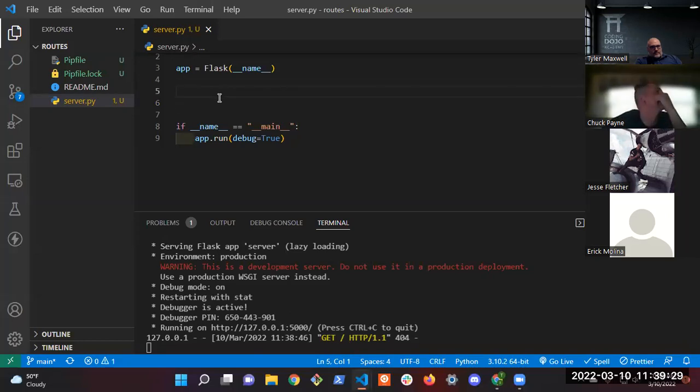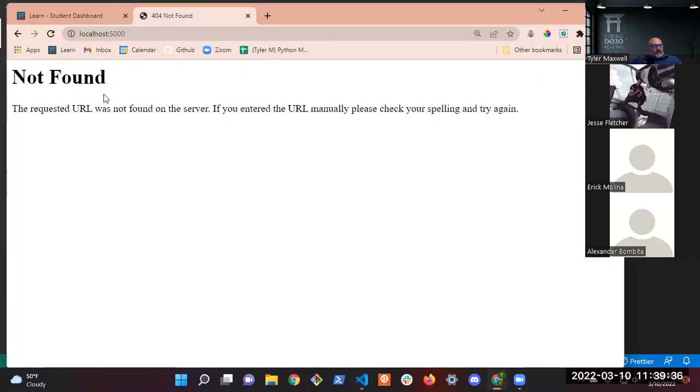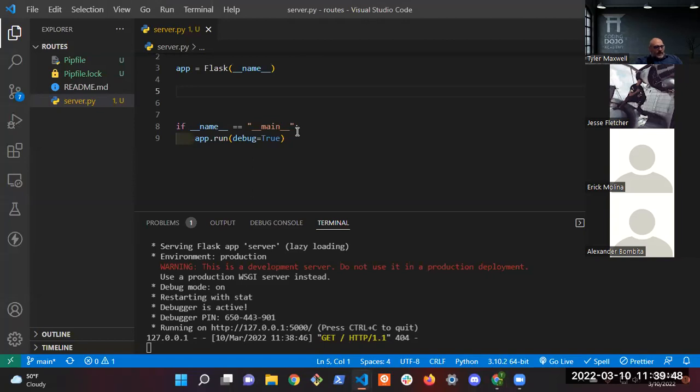Decorator. Your route. Yeah, my routes, right? I've got my server running, but I haven't told it what to do when it gets to the root route, right? So I've got to tell it what to do when localhost 5000 or the root web page loads. So I need to say my decorator, at app.route. And this is basically saying when you get traffic at the root of the application, when somebody first visits our website, do this.